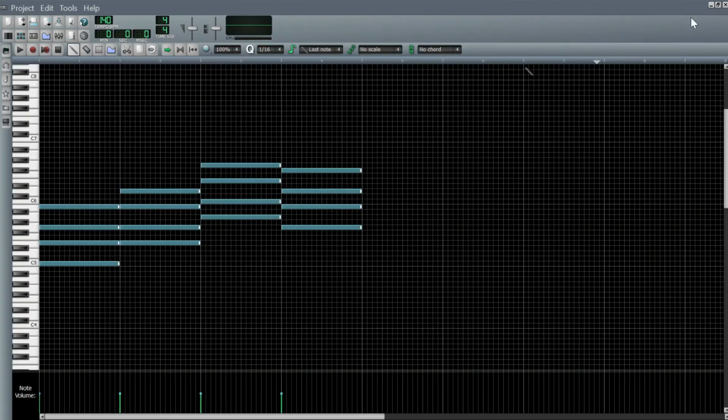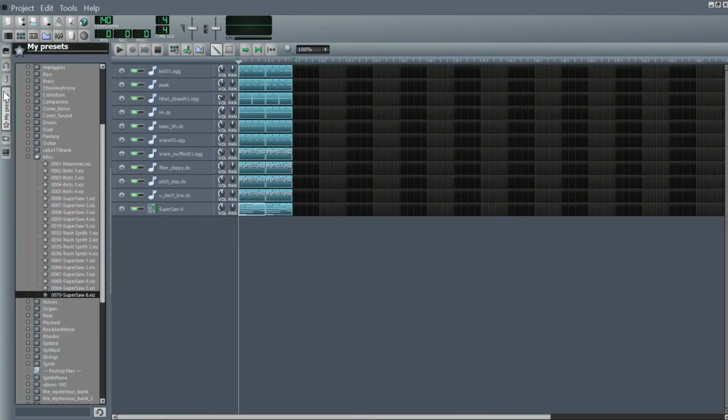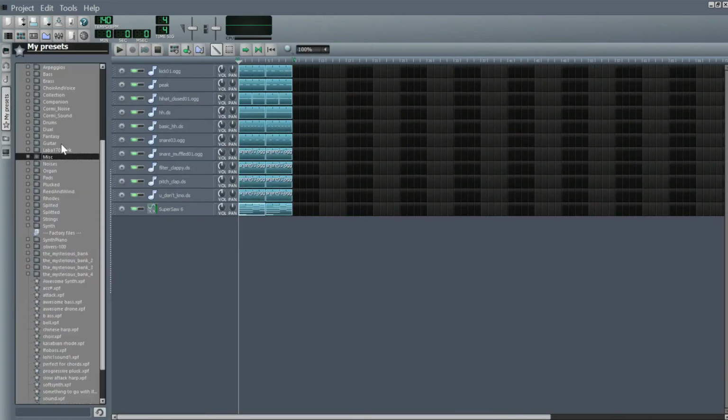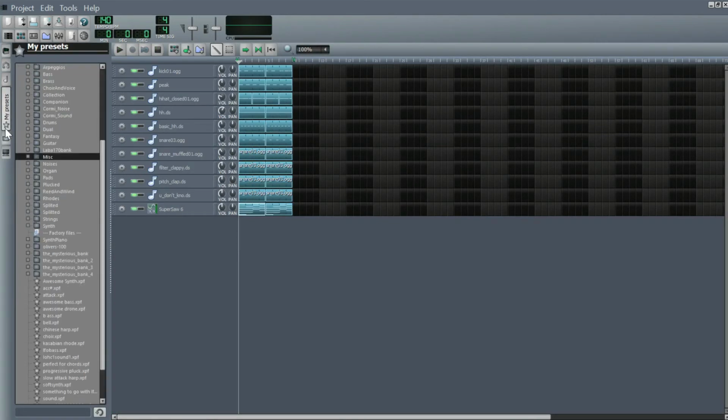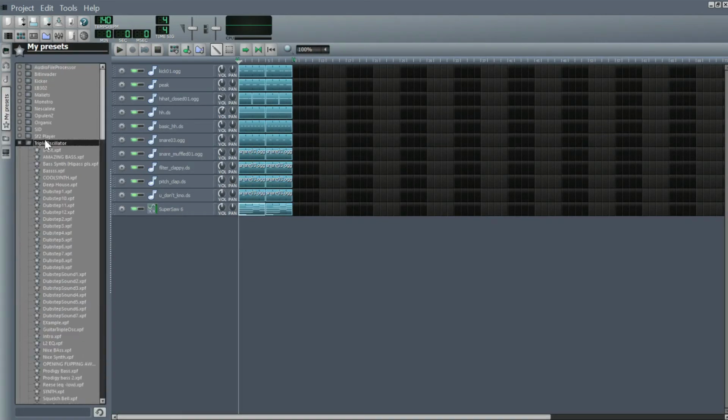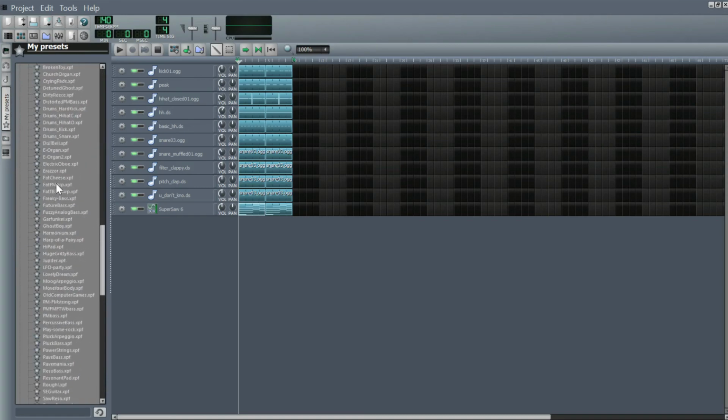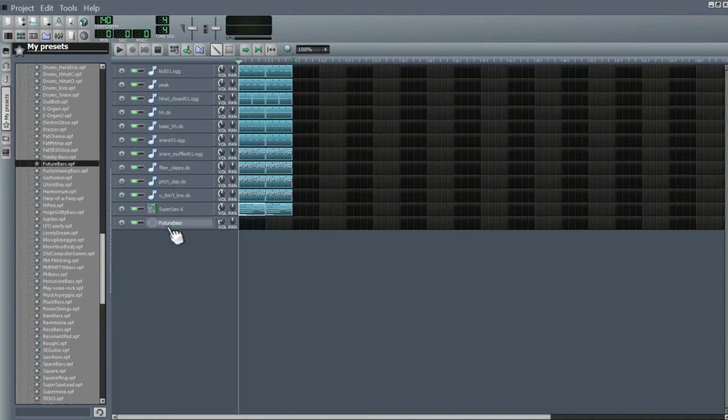Okay, so you'll be wanting to add some sort of bass into your track. So let me go into my presets and triple oscillator. Having a look at the default presets. Future bass.